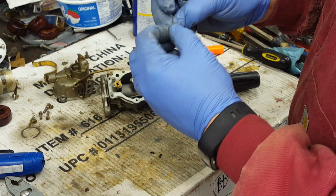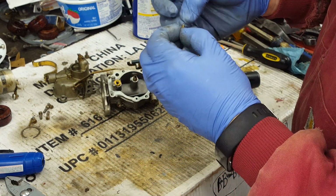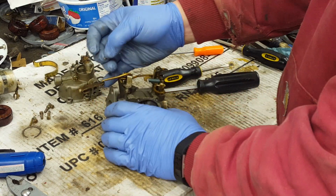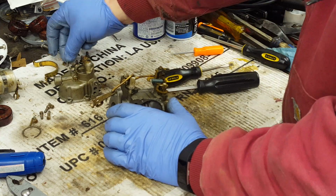If you drain the carb, then it seems to be okay. I haven't noticed any real problems with the fuel other than that, as long as it doesn't sit in there forever.